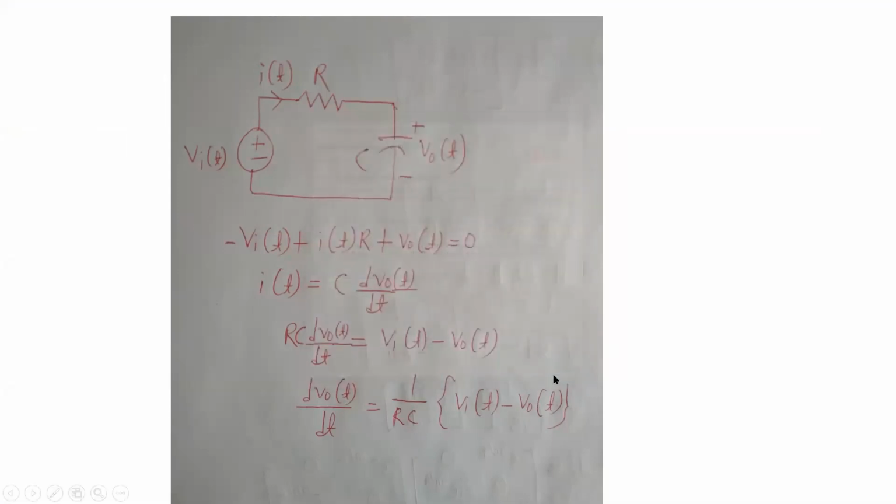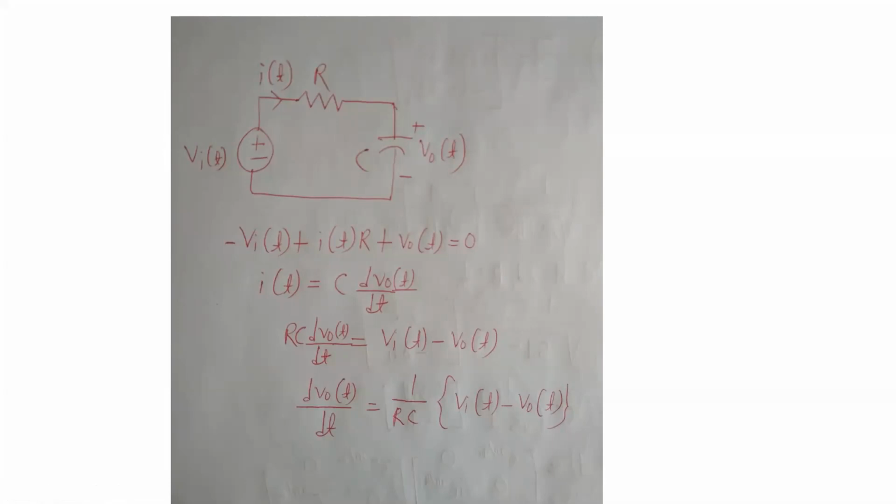Okay, so how do we find the equation for this particular system? Very easy. We use the most basic law, which is KVL, right? So using KVL: minus VI plus IR plus V naught, the output voltage, which is taken across the capacitor. Then again, as we learned, to define this system we only need the output and the input. The output is V naught, the input is VI, right? But what is the extra time varying function that we do not need in the equation? It's i(t). So what did we do previously? We wrote this in terms of either the input or the output, right? Yes. So you have to do the same thing in this case.